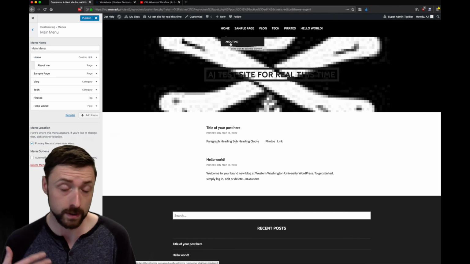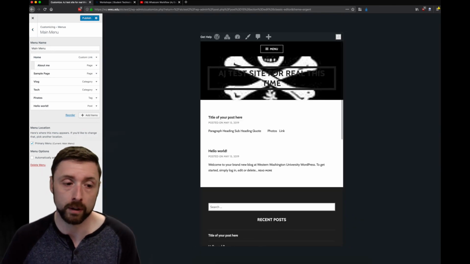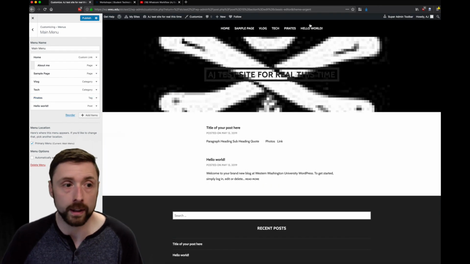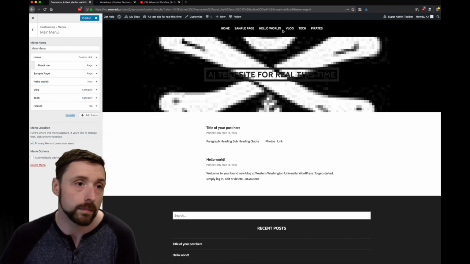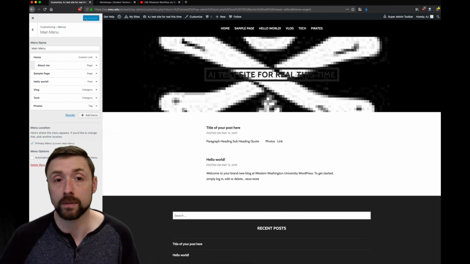A single drop down like this really works well on both desktop, on bigger devices, and super small devices as well. If we have everything the way that we like, if we need to reorganize things, we can merely drag and drop them in the order that we see fit. And once we're done, we can hit publish, and that will commit the changes that we've done to the theme.